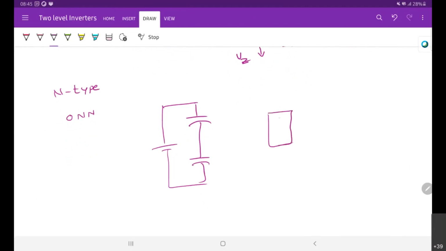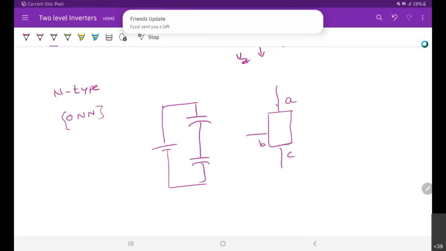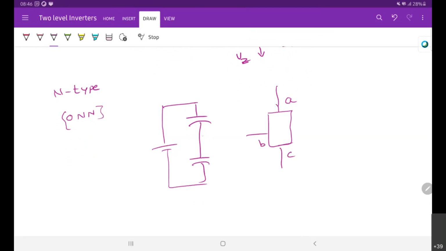So we have this load with 3 terminals. This is A, B, C. So how are 0 and N connected? This point is Z, right? This point is connected to 0, that means it is connected to Z, right? N means it is connected to the negative. So here also this is connected to negative. Okay. So this is the neutral point current IZ, and this is its voltage VZ.